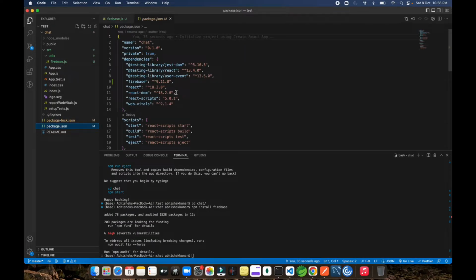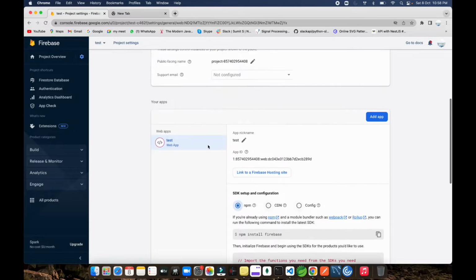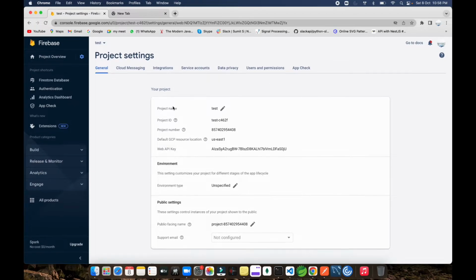Let me remind you about one thing as well. We're going to be using Firebase 9 over here. The older version was like db.collection or something else, which we won't be doing. So I'll show you all the things from the docs as well. It will be easy when you are trying to create any application in Firebase, and configure and use Firebase 9 and the Firebase functions and APIs. So just move to the docs.